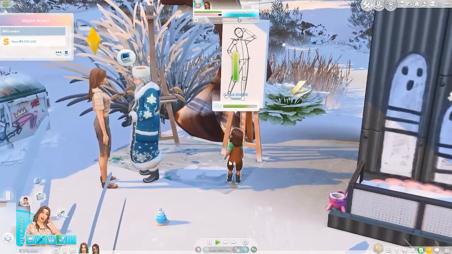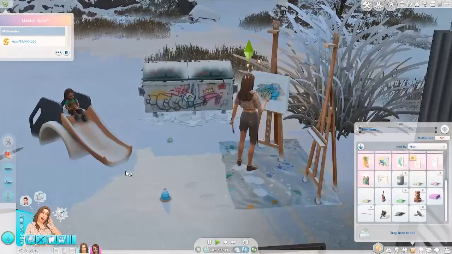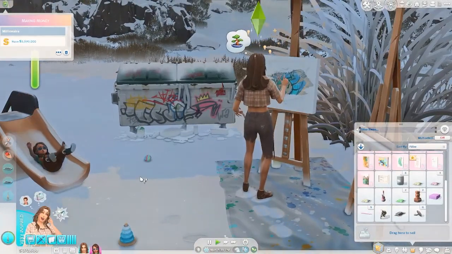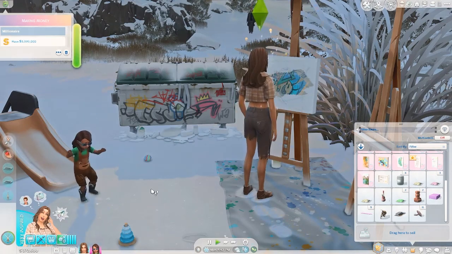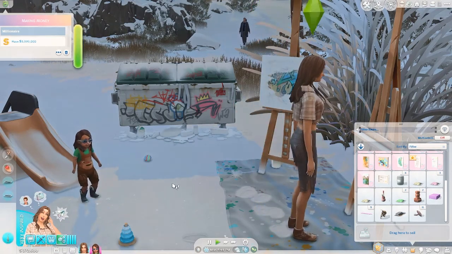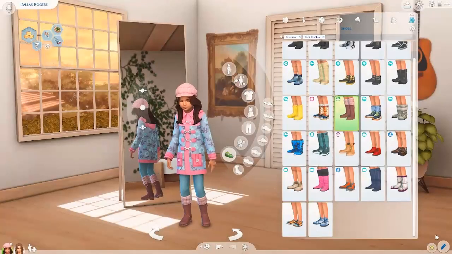Even if you marry Santa, you still got a lot of work to do. Look, Dallas, this is gonna be your new daddy. Alright, we just gotta age you up. When your kid becomes a child, they can dumpster dive, so this is perfect. You will not have to dumpster dive anymore. Already.